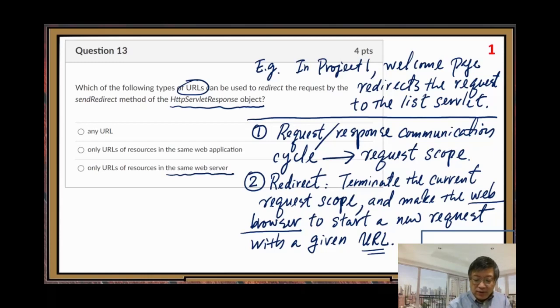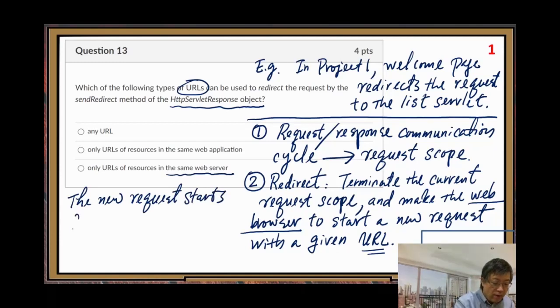So here, the main thing is the new request starts from the web browser.